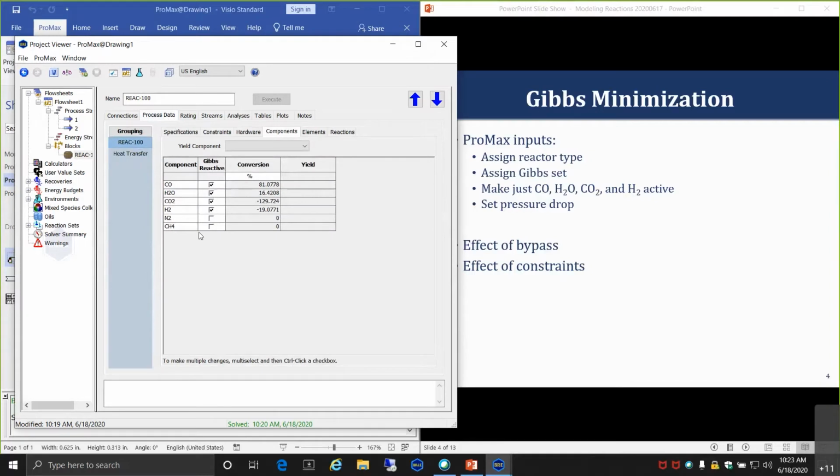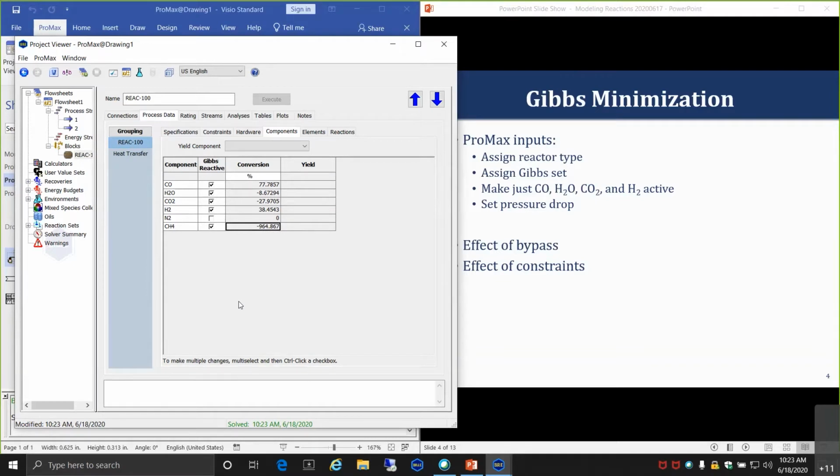It was asked, what happens if we leave the methane in? Well, if we leave the methane in, then we can allow the methane to form CO and H2, or CO2 and more H2. And so we could allow for steam methane reformation as well as just the water gas shift. And so if we execute this, actually we're now producing a whole lot of methane. And so we aren't at a high enough temperature to run the steam methane reformation reaction in the form of forming hydrogen.